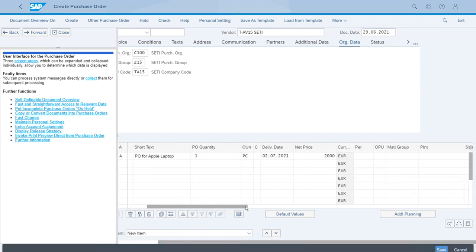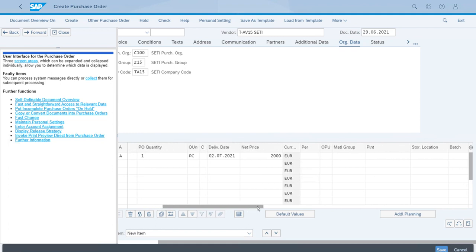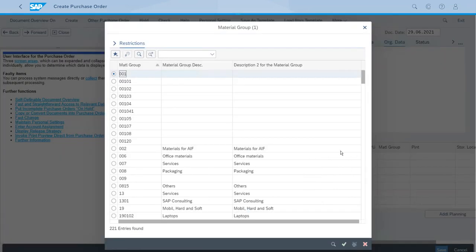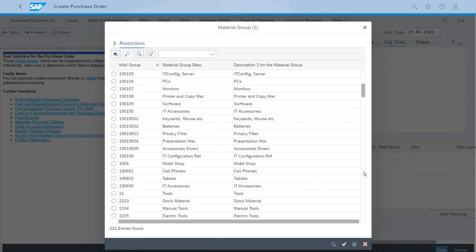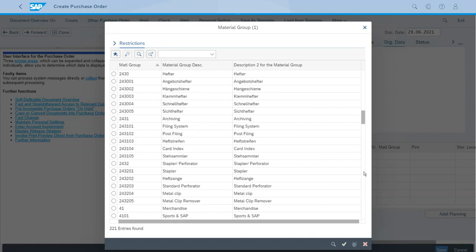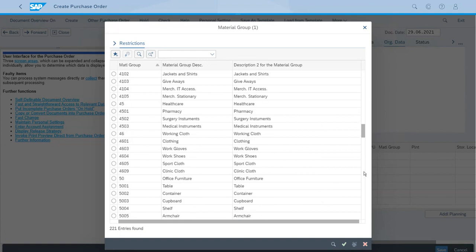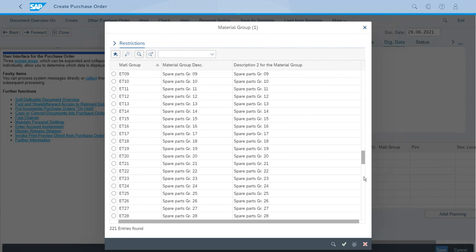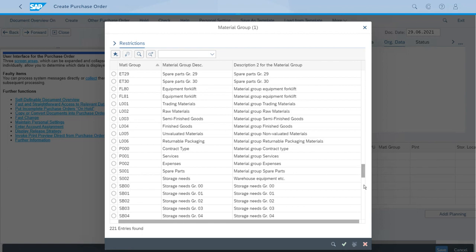And if we scroll a bit more to the right hand side, we find the material group. Let's use the match code. We will select the one for finished goods. So it's the L004. Finished goods. So let's select that one.